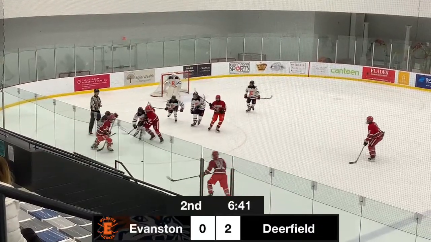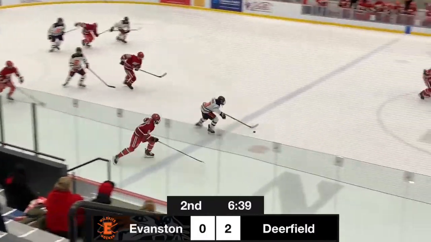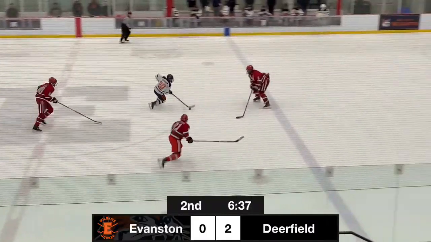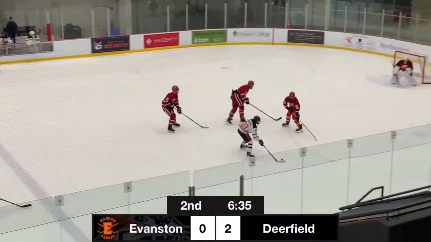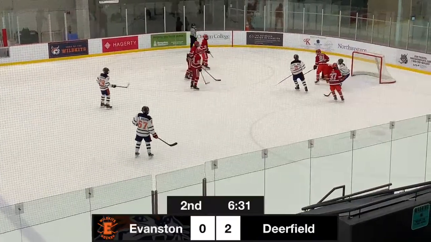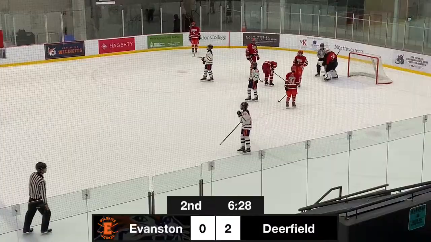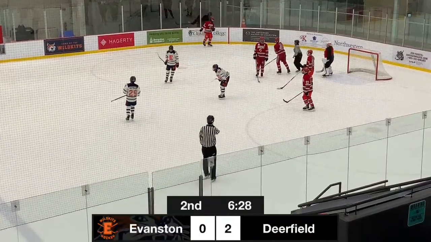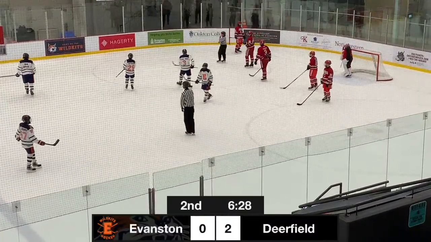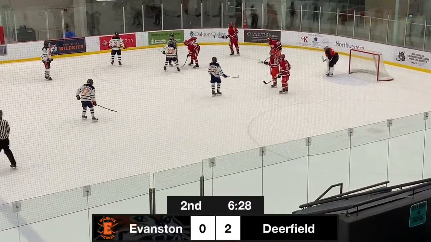Face-off to the right of McBride. Face-off won by Deerfield. Shot deflected by Evanston. Henry Warnick moves it through the center, into the Deerfield zone. Shot, pad save. Follow-up by Boswick is deflected by Deerfield. Covered by the Deerfield goalie, we have a face-off coming to the right of the Deerfield goalie. Kaiser will take the face-off.